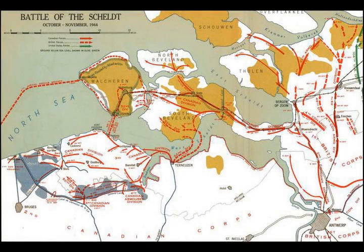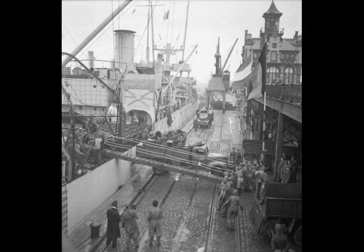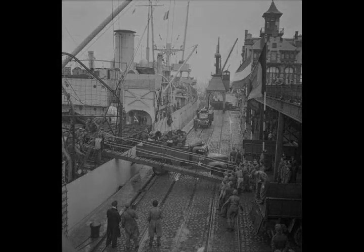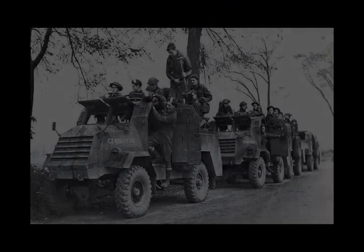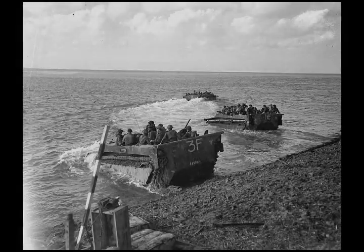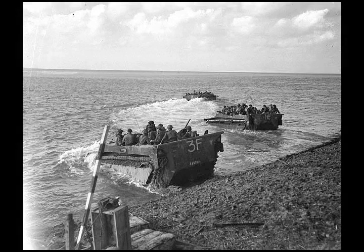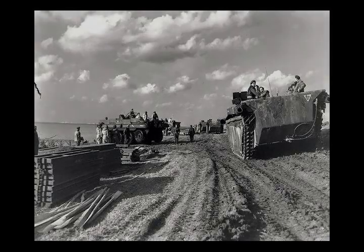Driving rain, booby traps and land mines made advance very difficult. Attacking on 7 October in heavy mist, the Calgary Highlanders came under heavy fire from German positions. The Regiment de Maisonneuve was halted 1,000 yards from their target, while the next day the Black Watch of Canada was stopped in its attempt. On 9 October, the Germans counter-attacked and pushed the Canadians back. Back at SHAEF headquarters, Ramsay complained to Supreme Allied Commander General Dwight Eisenhower that the Canadians were having to ration ammunition as Montgomery made holding the Arnhem salient his main priority.